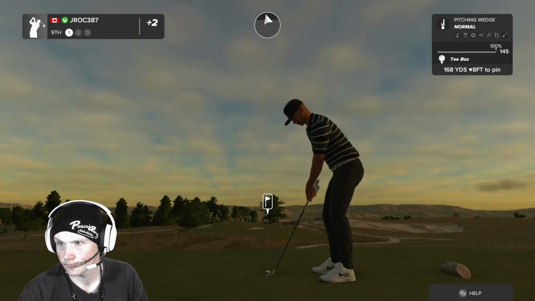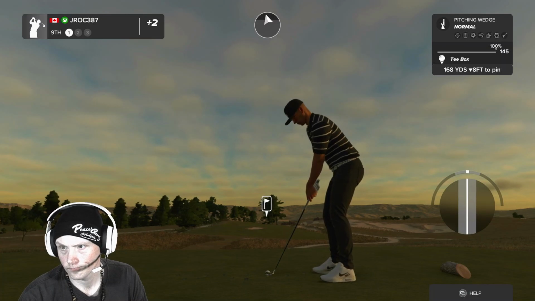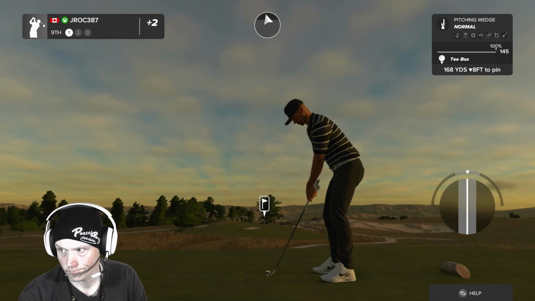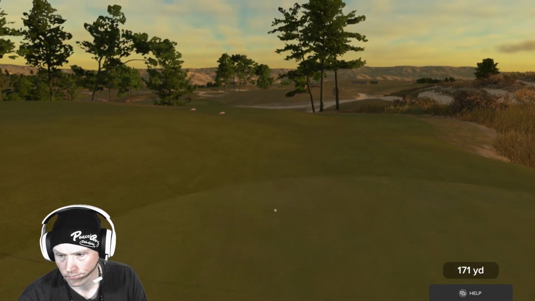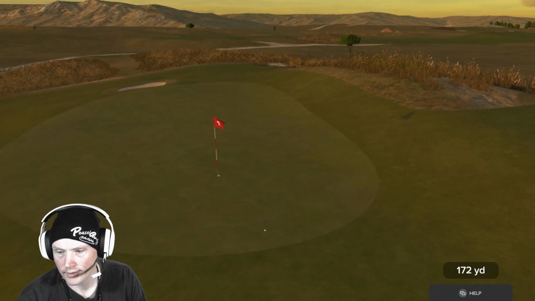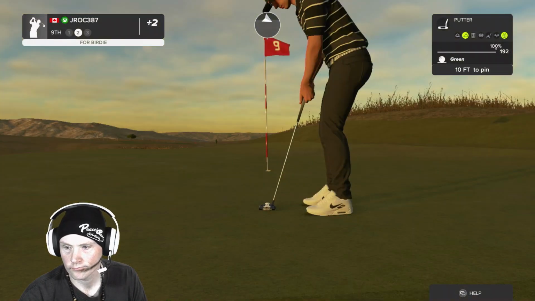We got a nice tailwind on this hole. See what you can do with that. Beauty of a swing there. Get down. Ooh, is this gonna funnel in there? It is. It is. Oh, good work out there. You found the green there, and that's understating it.